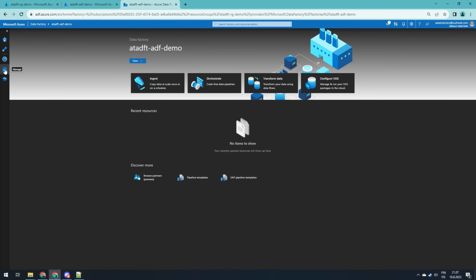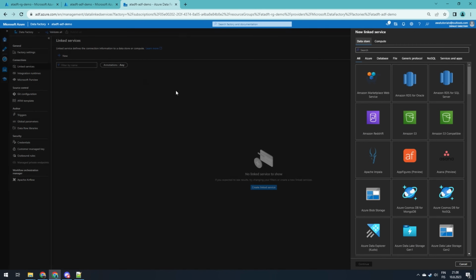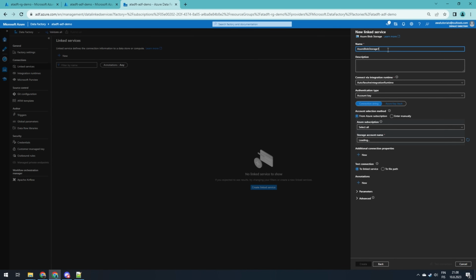Okay, let's go back to the Data Factory. Let's go to manage and then to linked services and click new. Here we have Azure Blob Storage. Let's create a new linked service for Blob Storage. And again, use the naming convention that you are comfortable with. I'm gonna name my linked service for now with the LS, which means linked service, underscore ST, which means storage account, and then underscore stage, which means this kind of a staging area for data. This is going to be my naming convention for now.